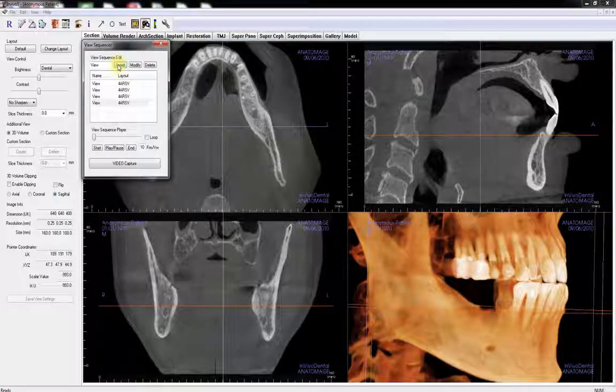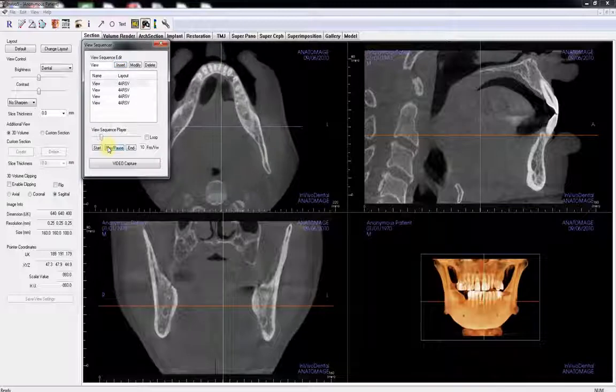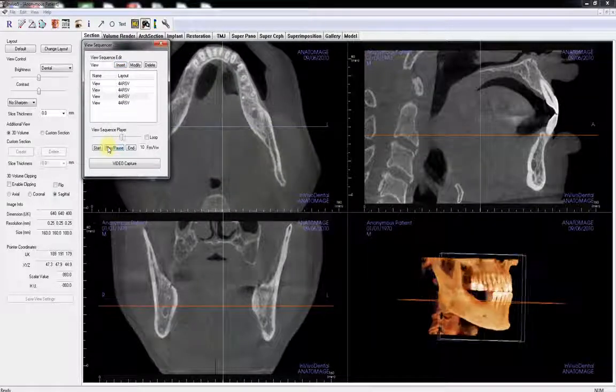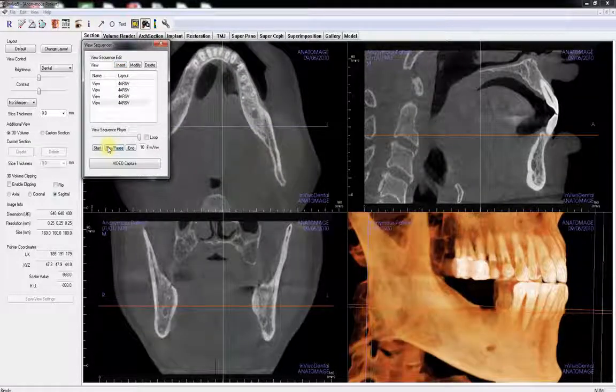To review the video, ensure that the slider is at the start and click play. You can export the video with video capture.